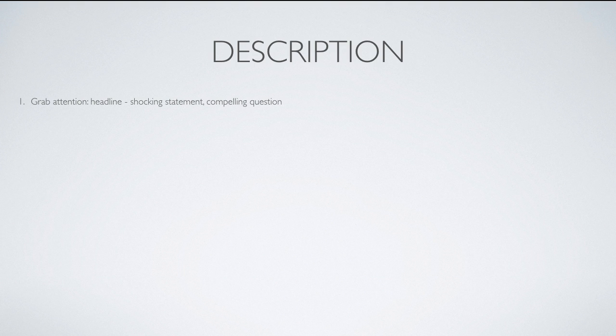Number one, you want to grab attention with a headline. On this slide, we're going to go through several steps of the format of the description, and these are very well proven sales copy steps. This is considered one of the best ways to format your description, because the description is your opportunity to sell. Again, it's a sales pitch. So that's why it's very important.